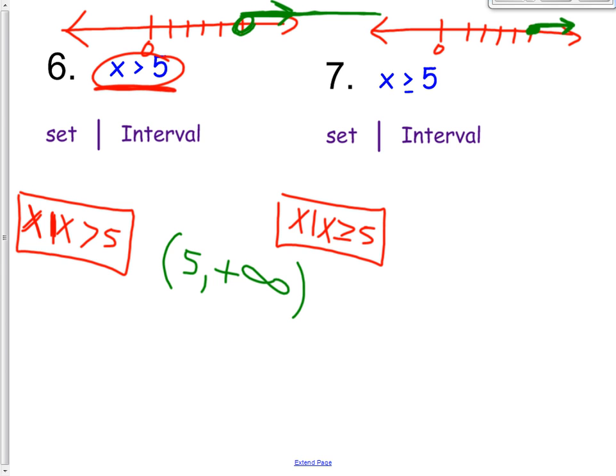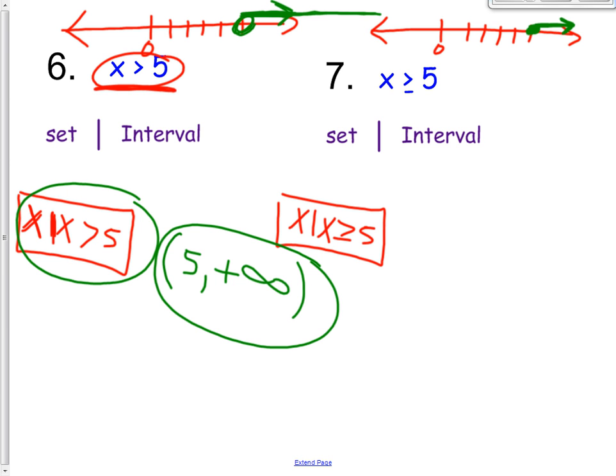That sideways 8 is the infinity symbol, and I like to have a positive sign there because it tells me it's positive infinity, not negative infinity. So here is our set notation answer. Here is our interval notation answer. With infinity, it's always followed by a parenthesis. We always follow infinity with a parenthesis. And then if it's less than or greater than, we also have a parenthesis on the other side. That contrasts to what happens when it's greater than or equal to.